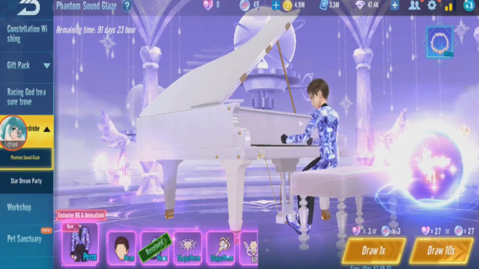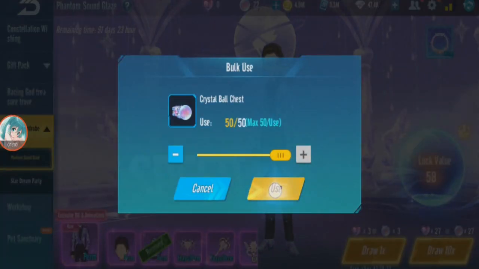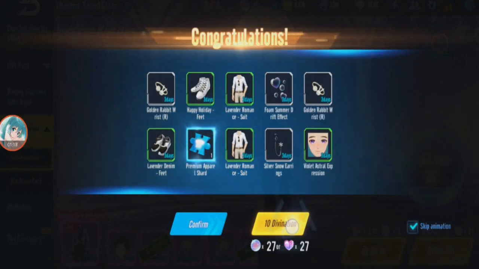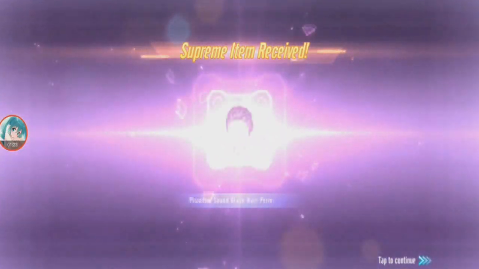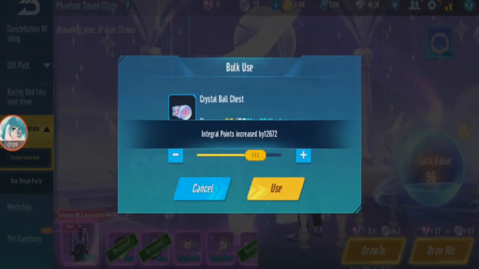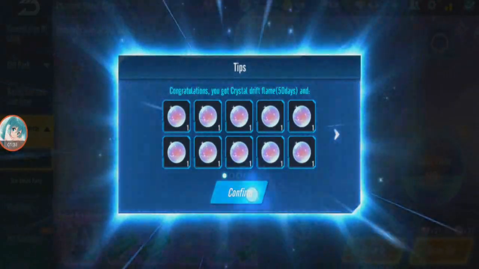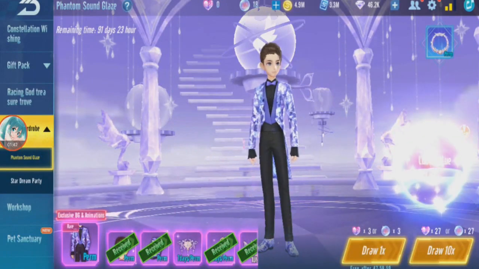Alright, third one, 41. Fourth one, nothing. Fifth one, we got the ring. Okay. Sixth one, seven. Oh wait, seven. And we got the hair. Okay. Eight. Nine. Ten. Wait. Ten. Oh, we got the staff permanent. Okay. 11.